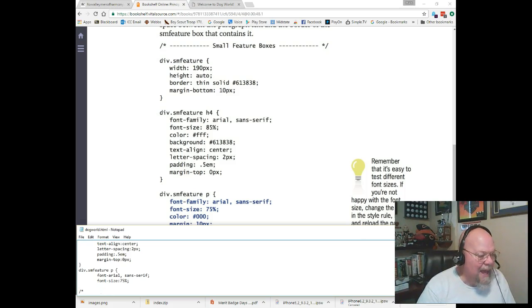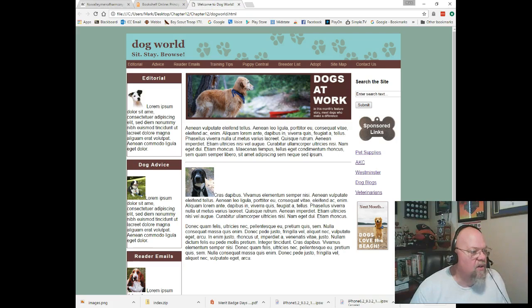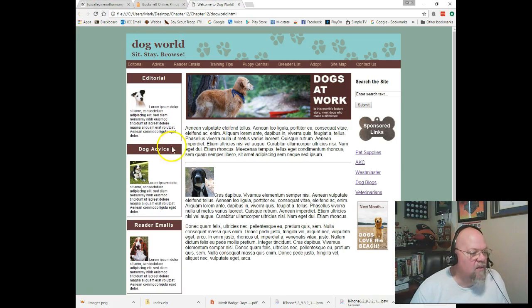The color is going to be black. And the margin is 10 pixels. So our paragraph is going to have a margin of 10 pixels all the way around. So we save that, we take a look at it, and there we have it.